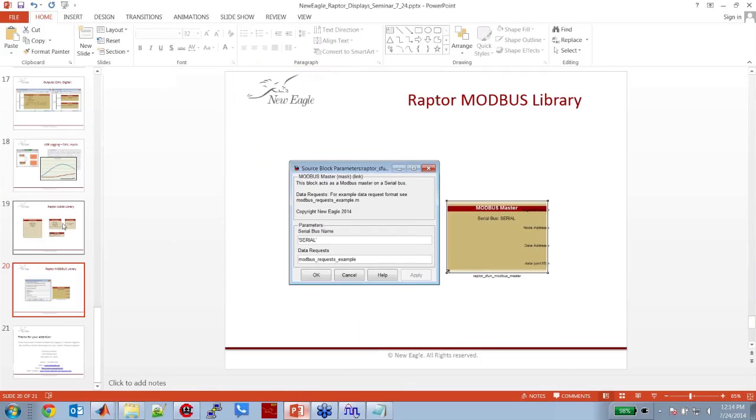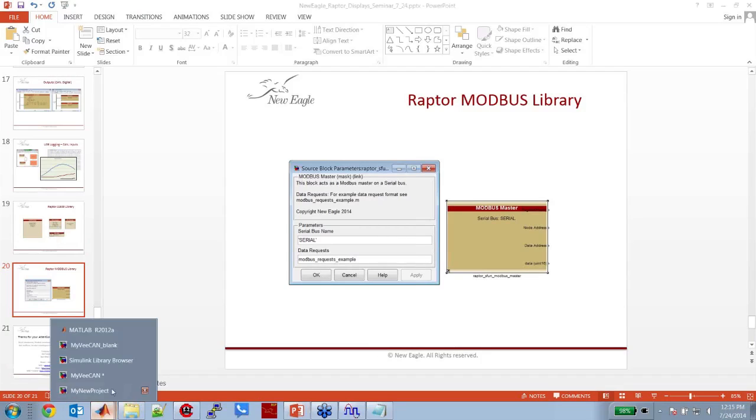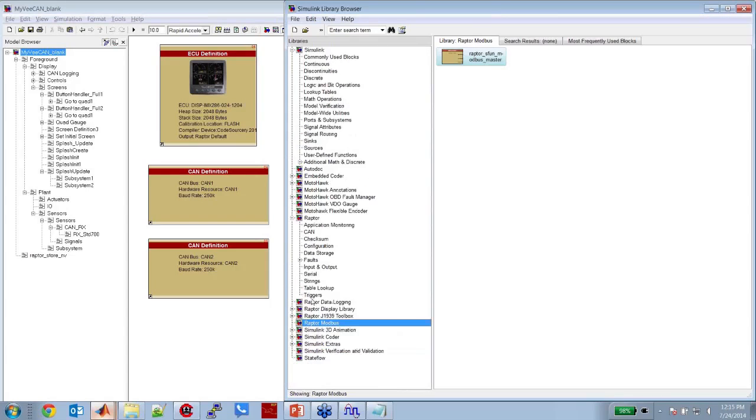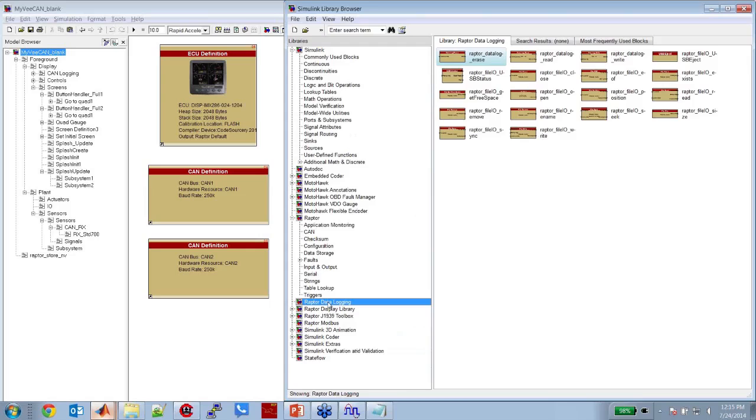Okay. Any other specifics, Ben, you can think of? You might show the File IO blocks that are used with the logging, so where those are located in the Simulink library. Sure. So a Raptor data logging library allows you to add the Raptor File IO.